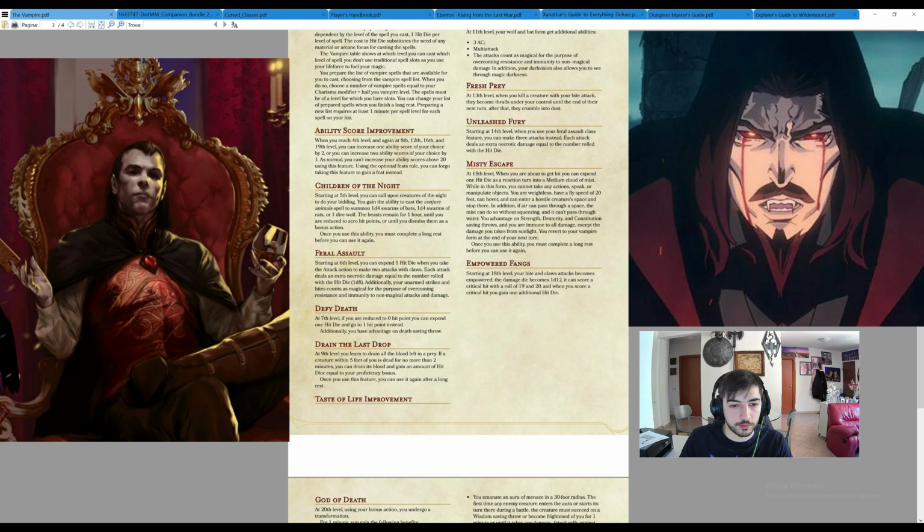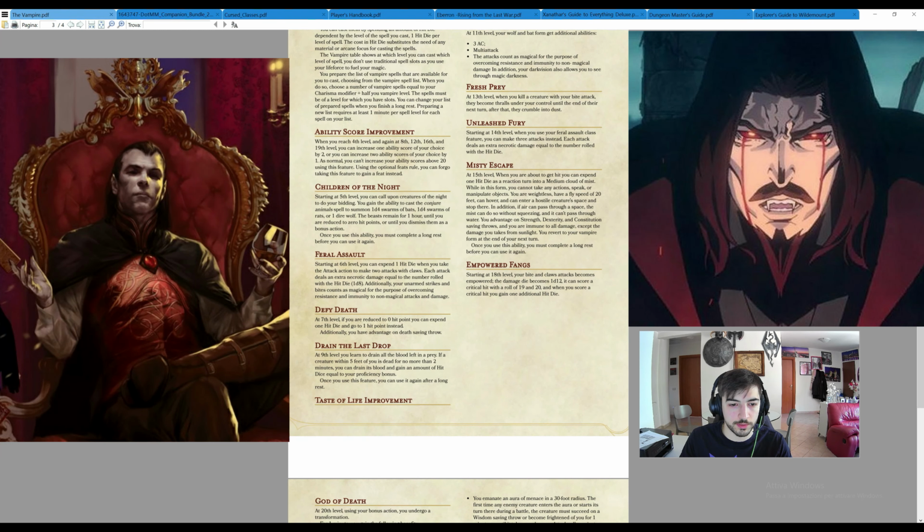You don't have this problem, because you can use your resource to go to 1 hit point instead of 0. And in addition, you have advantage on that saving throw, to more easily roll that 20 and get back on your own when you don't have any more hit dice.